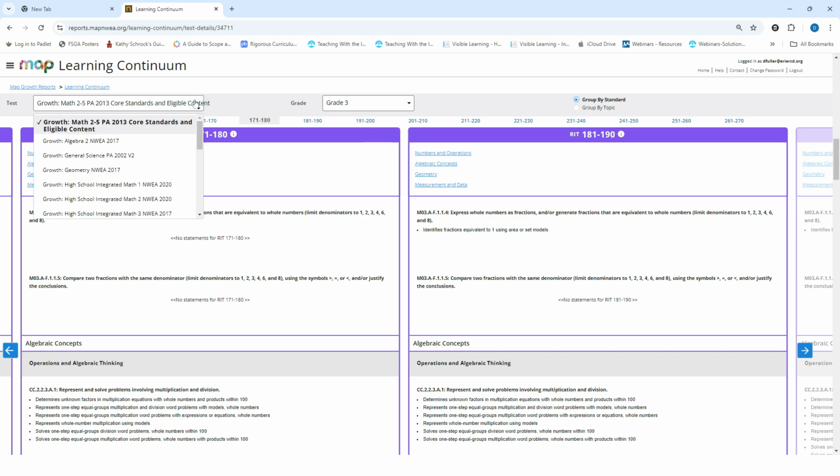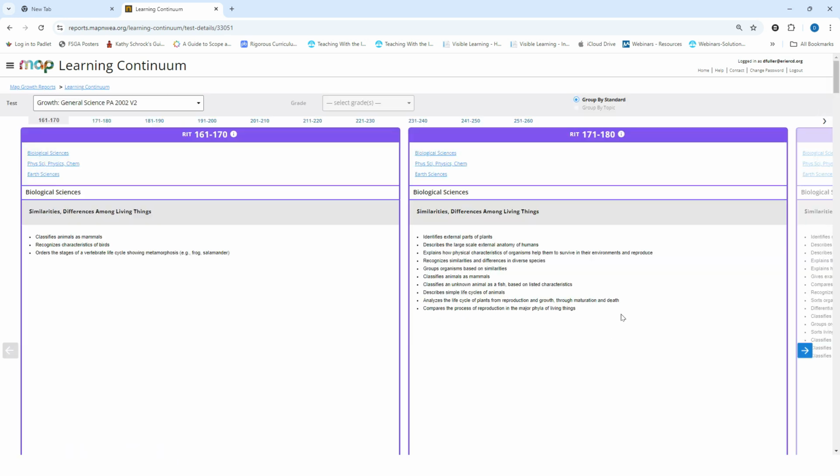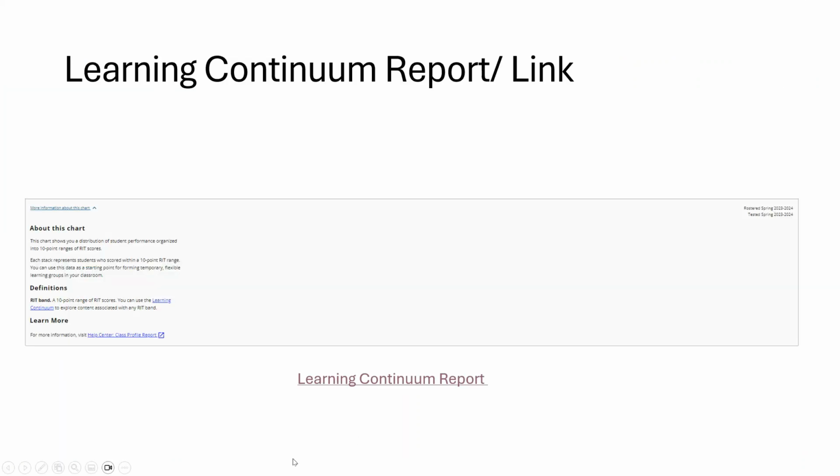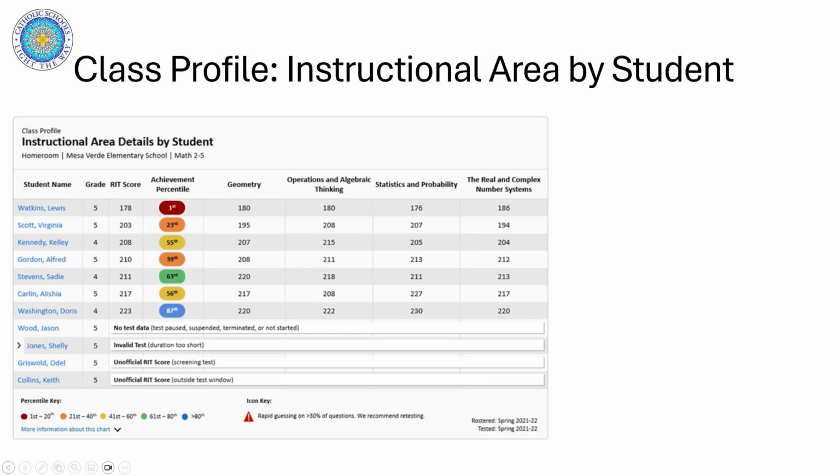I can also go to the test drop-down and select a different assessment. And again, the navigation is the same. It will give a chart that looks vaguely familiar from the Test Details tab, except we get some expanded data on these instructional areas.